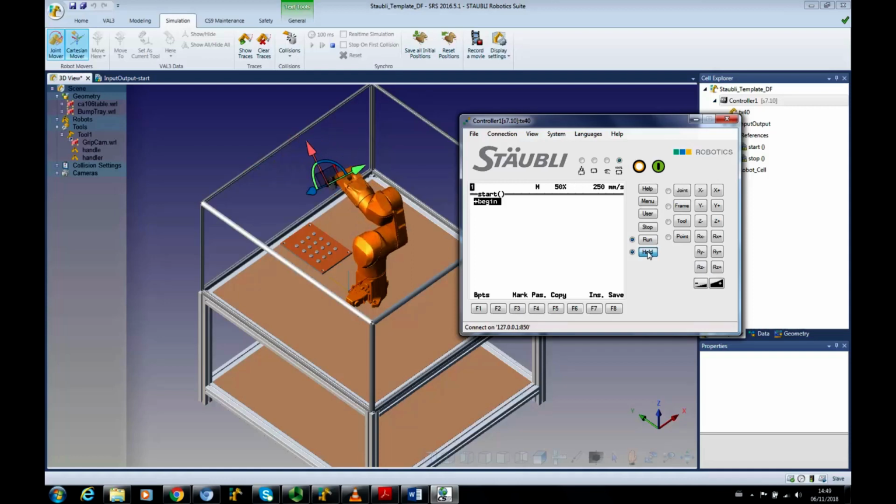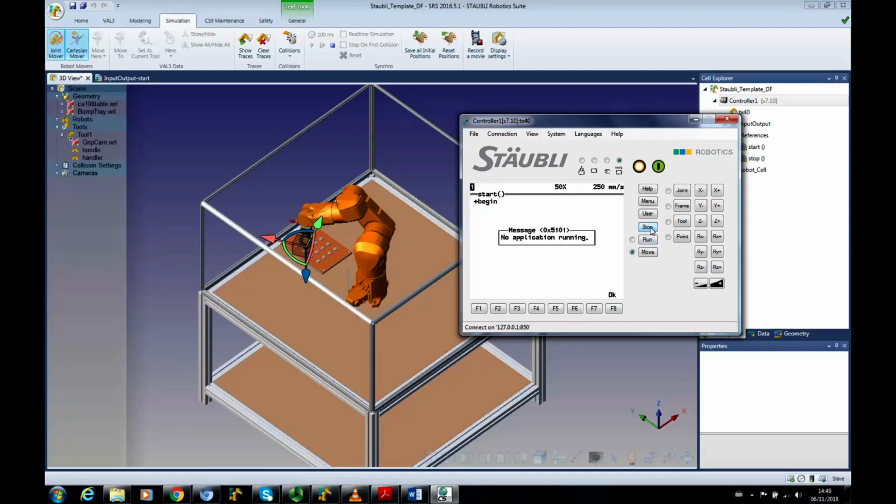You have to keep the left hand mouse button down, so it's gone to J start, go to PPIC 1 and 2. So it's finished. Not a particularly stunning program, but it works. I'm going to stop the application. No application is running because it actually got to the end of the program.